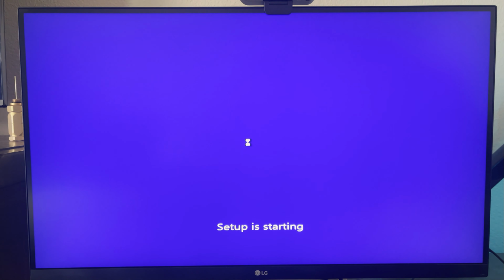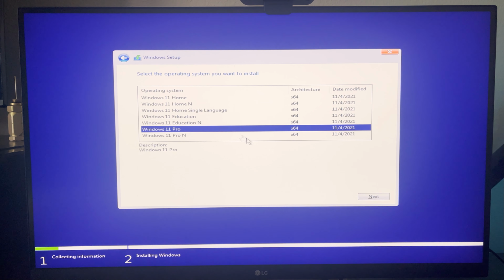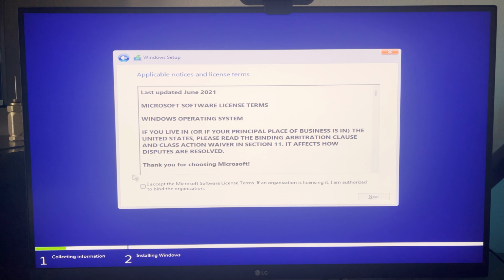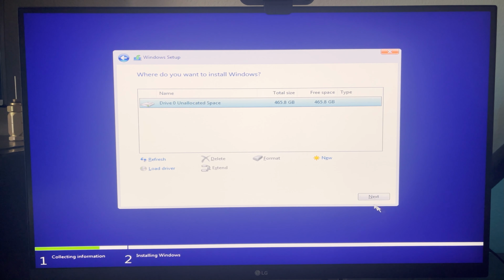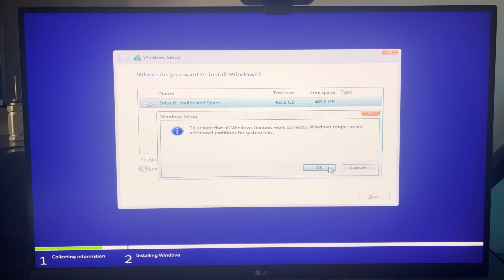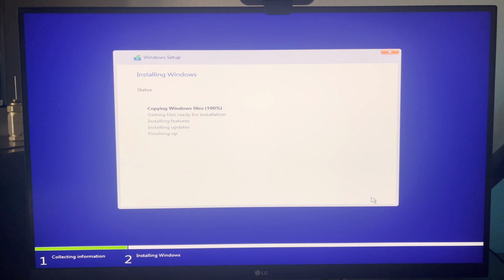After you've booted from the flash drive, you're now installing Windows, and at this screen you can either change what you want changed or just do nothing, and then click Next. Then click Install Now. Either enter a Windows key and click Next, or just click I don't have a product key, then click the edition of Windows you want to install, then click Agree. Agree to the EULA, click Next.